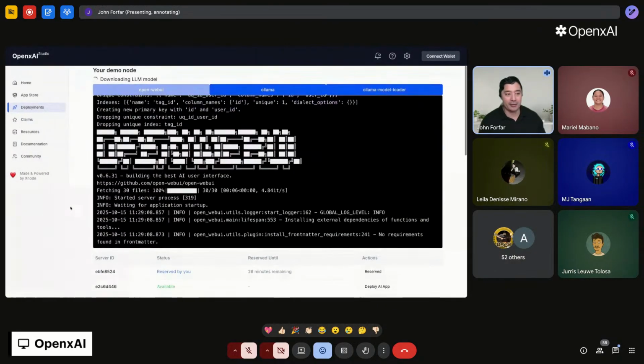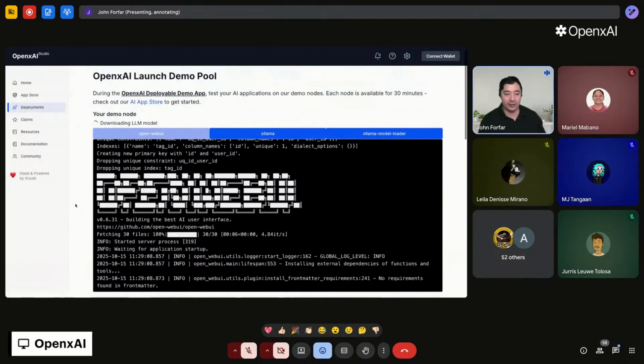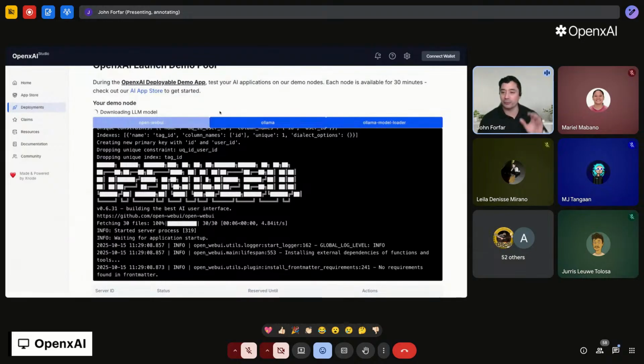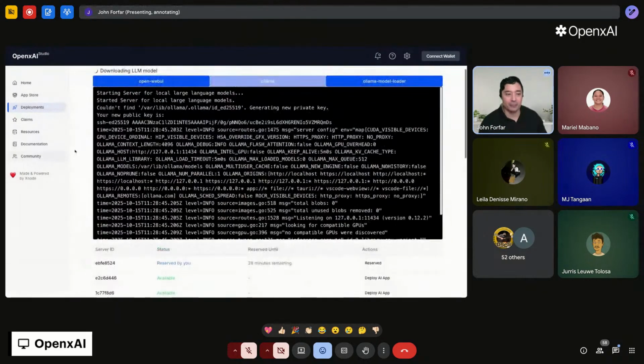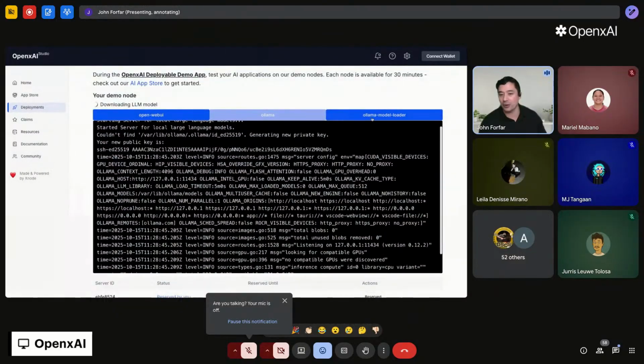And we can see here, it has deployed the operating system. We've got an Open Web UI front end. This is another package that's installed, which is a front end website that provides the chatbot interface. We're then installing Llama, which is running the Llama service on the Linux box, which is XNodeOS.